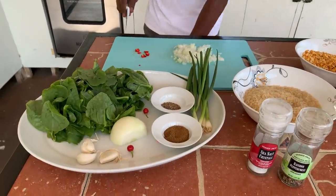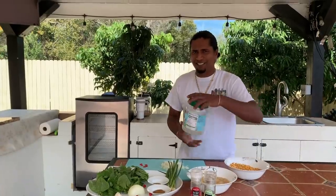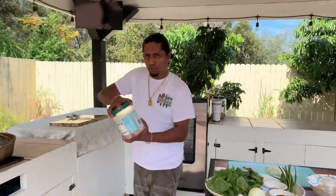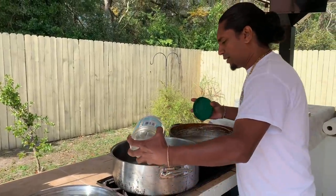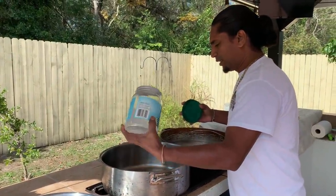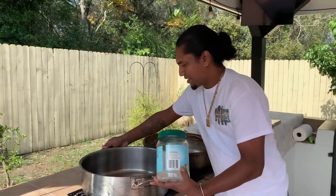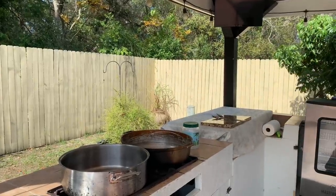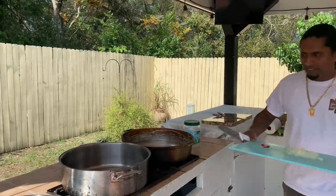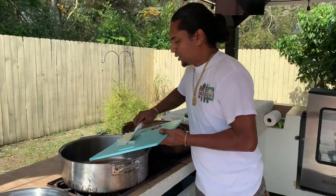Yes. Nice. So gonna move to the pot now. I got my pot hot in there. Throw some coconut oil. And again, this is my version of Kitchri. Good. In goes the onion.